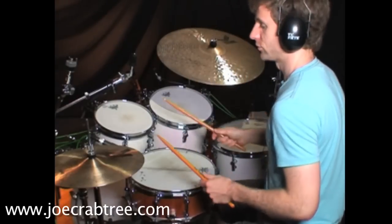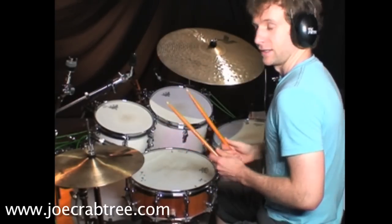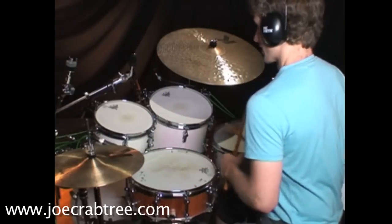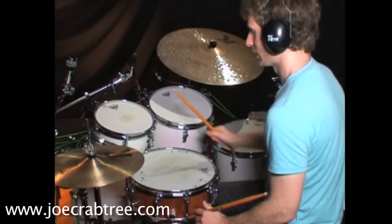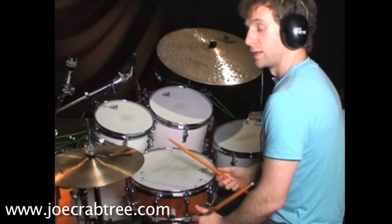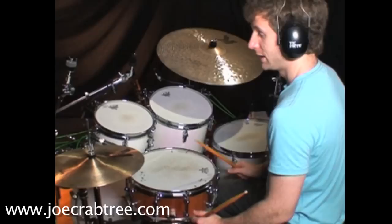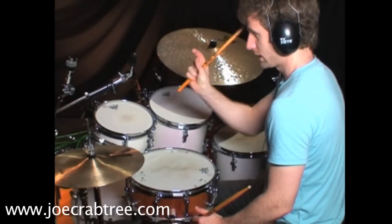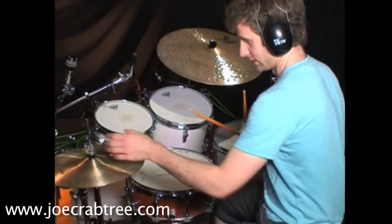So one triplet, two triplet, three triplet, four triplet, one triplet, two triplet, three triplet, four triplet. And basically placing every limb in that position and getting comfortable with how it sounds, because playing on the downbeat is the easiest thing to do. Playing on the let, if you've played any shuffle grooves, is not too difficult to do. But placing that middle note of the triplet accurately without any reference is not so easy.